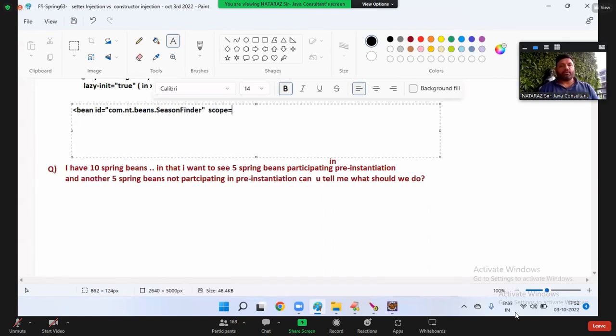Okay, scope is equal to singleton, or if no scope is specified, the default scope is also singleton. Next one, lazy-init is equal to true. This is in XML driven configuration.